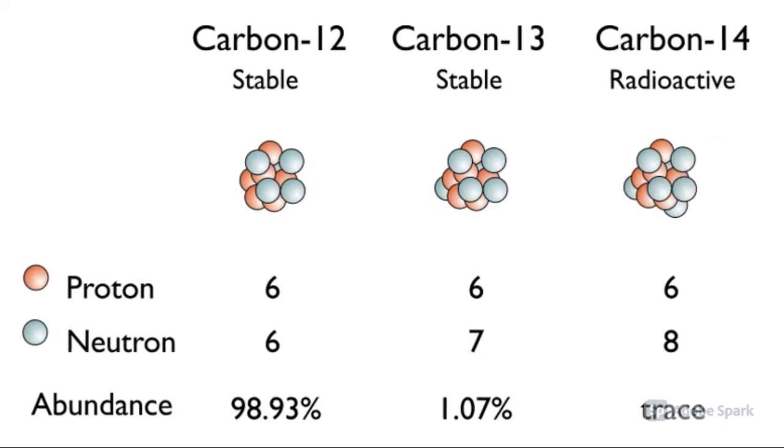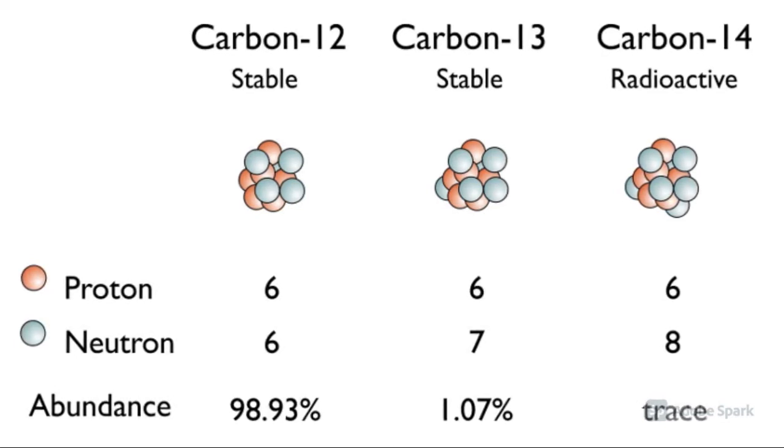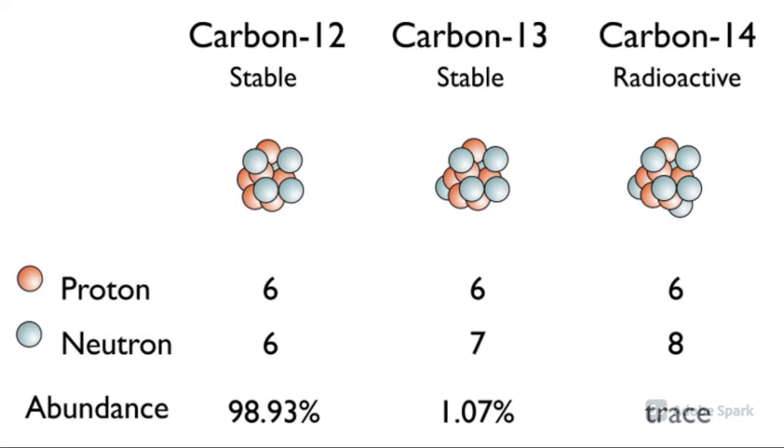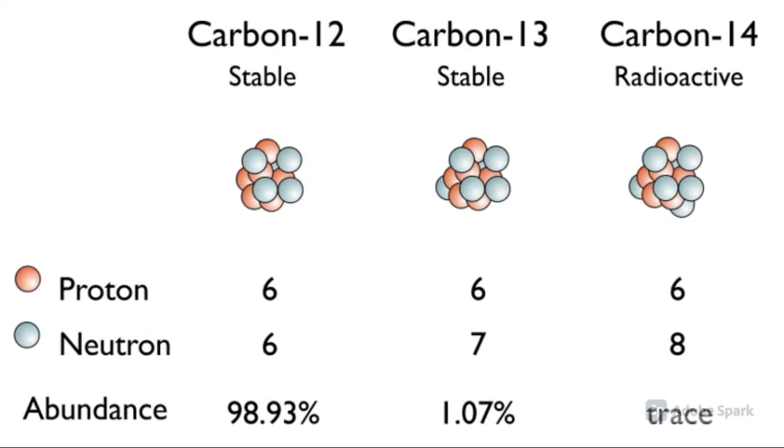Most are like the one on the left-hand side, and that's called carbon-12, and it has six neutrons. That's why it's called carbon-12. Six plus six is 12. The one in the middle is less abundant. It's called carbon-13, and it has seven neutrons. So six plus seven is 13. And the one on the right side is the rarest one. It has eight neutrons. It's carbon-14.